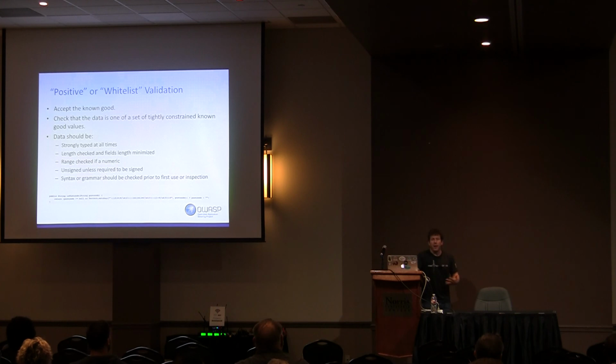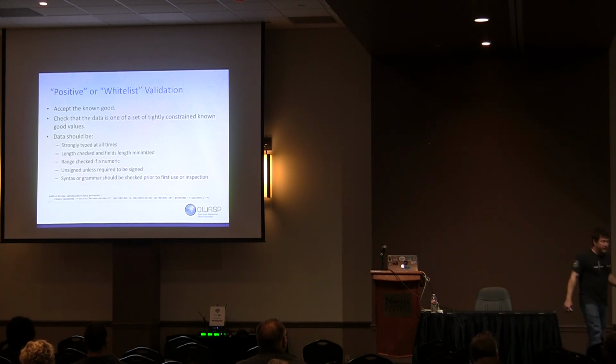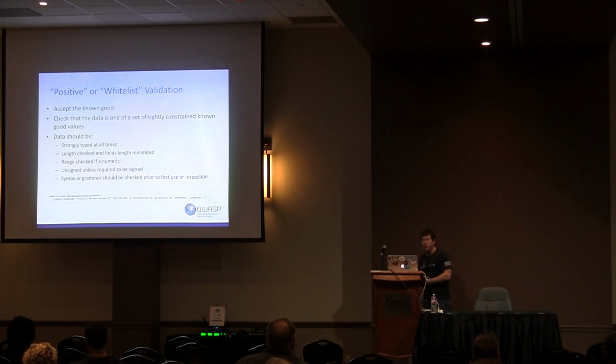Also you can look for types. Is this supposed to be a state code? Okay, well we can limit that to a list of known good state codes. The length is also something that we can constrain, right? And that can be really powerful, right? How long should a first name be? Obviously, you have to take cultural concerns into consideration and whatnot, but you probably don't need a 2048 character first name. You can probably constrain that down, and so that's going to limit the types of payloads that you can include.